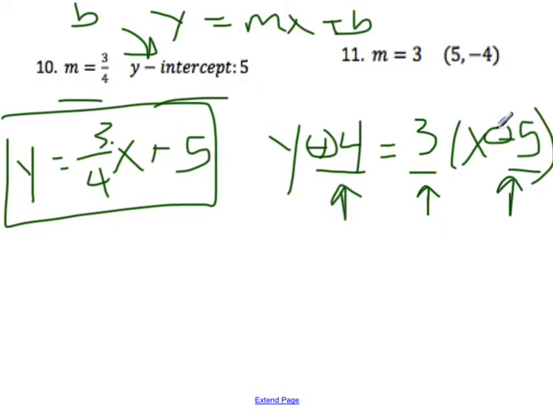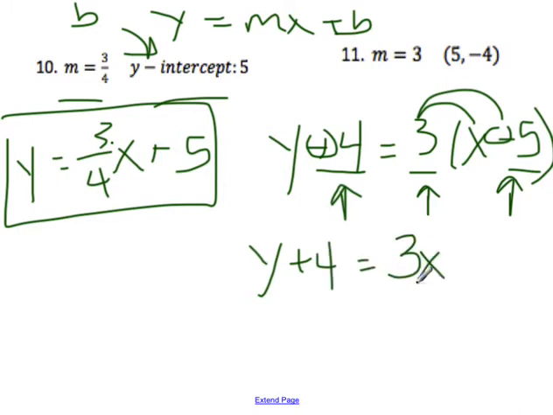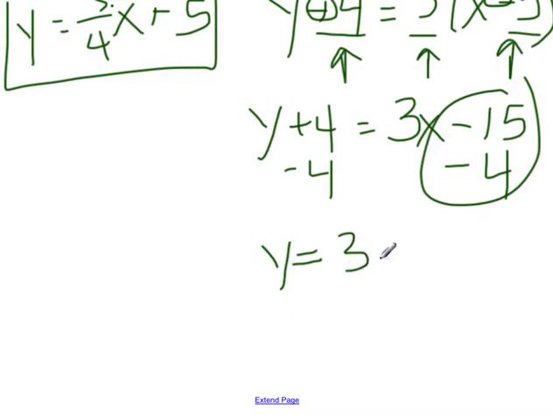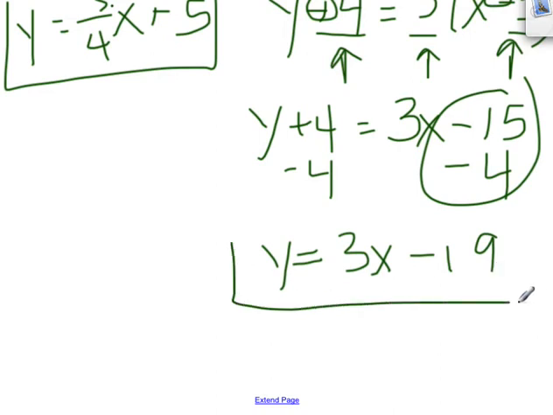Now, to get it in slope-intercept form, we need to solve for y. So I'm going to go ahead and distribute in that 3. So 3 times x is 3x. 3 times negative 5 is negative 15. So now I have y plus 4 is equal to 3x minus 15. To solve for y, I need to get that 4 over to the other side. So I'm going to subtract 4 from both sides. Once I do that, I have y by itself. Now this negative 4 can only be added with the negative 15. So the 3x is going to stay as is. When you have negative 15 and negative 4, when you add those two together, we end up getting negative 19. They're going to get more negative.